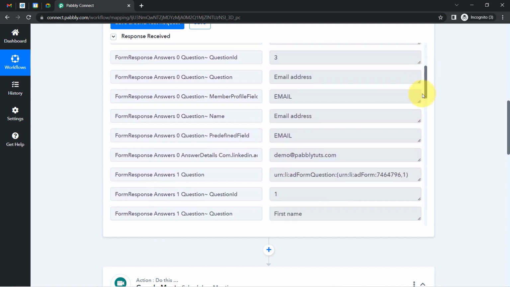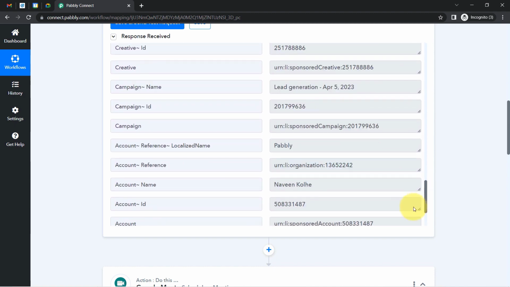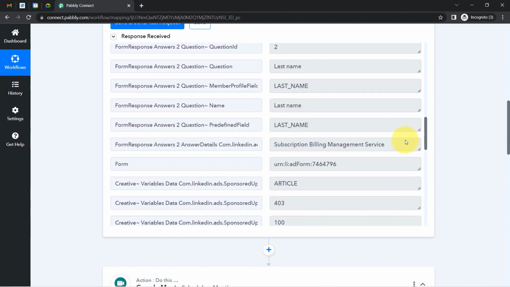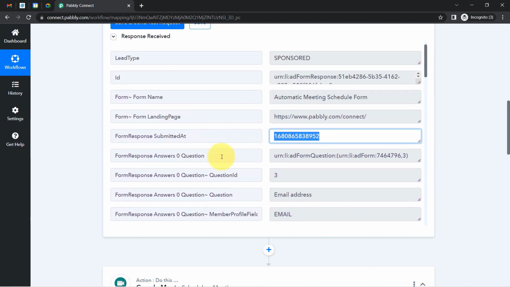Okay, other than that, whether we have any other time, let us check. Alright, so in this response I do not have any timing other than this form submission. Okay, so I want that after the 15 minutes of the form submission, the meeting should be scheduled automatically, and that meeting link should be shared automatically with my client who is submitting this particular form.